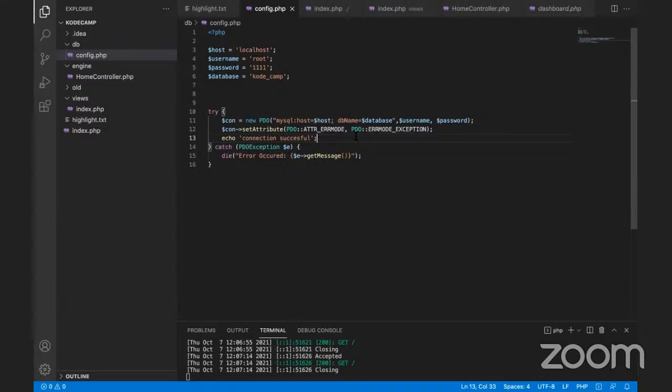Thinking if we should get down into creating table or just move straight to inserting data. Of course I think we should start with creating table.